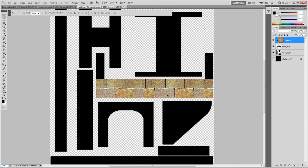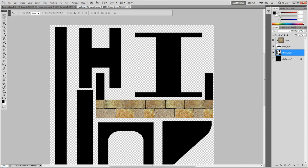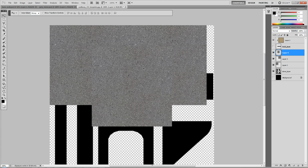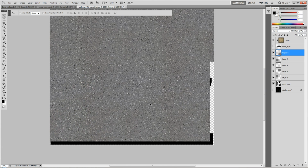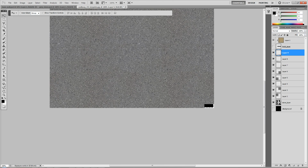Okay, now the rest of it then, if I go to my grey stone, I can make as much of this as I need. I'll just hide that one for the minute. And the good thing is that I can then tweak this if I need to, once it's on the model. See what it looks like and decide what I want to change. Normally I may not use the whole of my texture covered in stone, but this time I am, obviously. There we go.